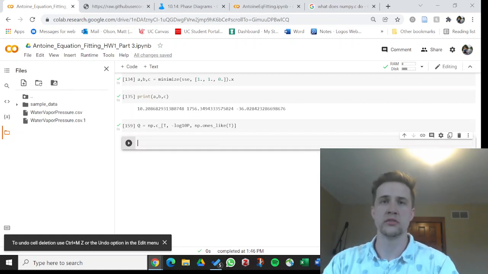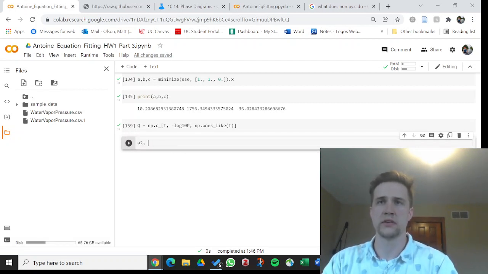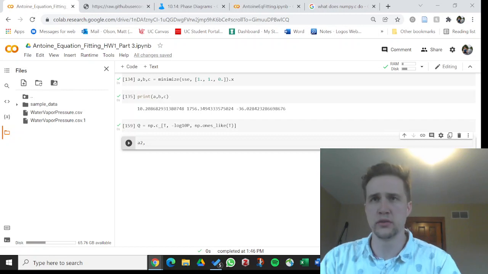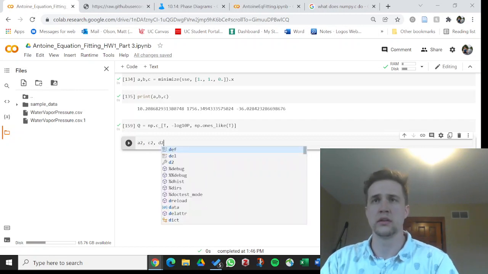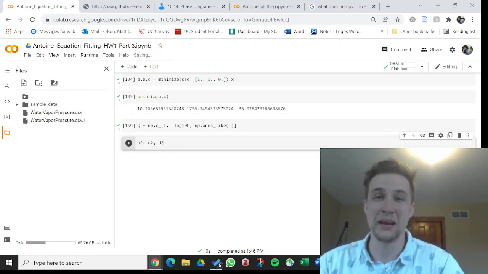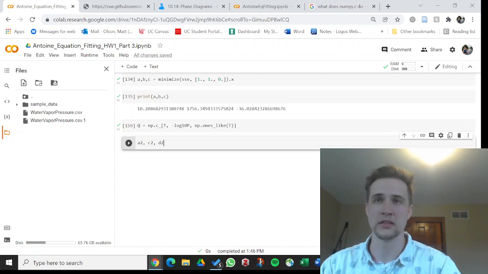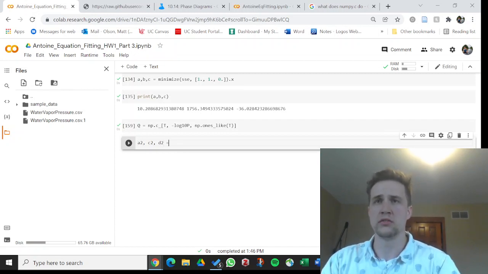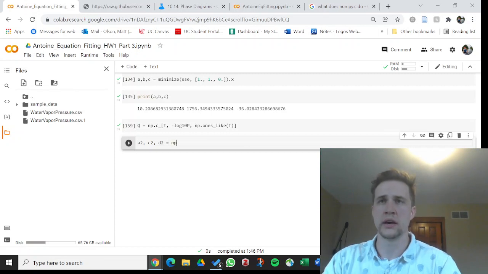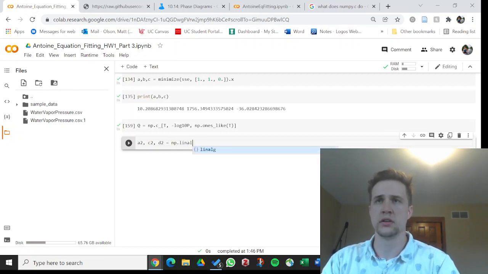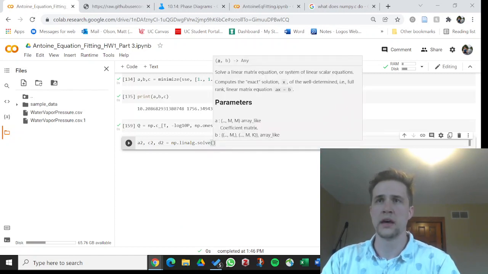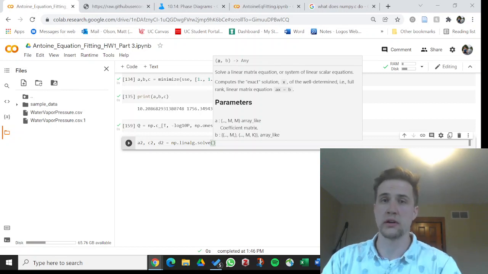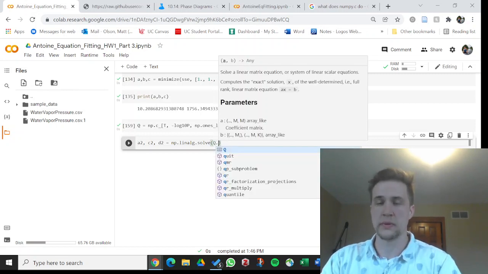And so now we're going to go ahead and get our parameters set here. The reason I'm typing in A2 and C2 and D2 is because we've already named A, B, and C earlier in this list of code for our nonlinear regression. So now we'll go ahead and do A2, C2, and D2 and solve that. So lin alg solve. And what we're solving here is what we just worked out on the whiteboard, which is our matrix multiplication.